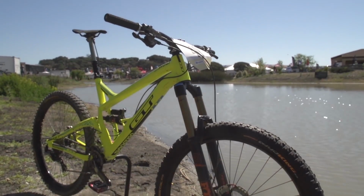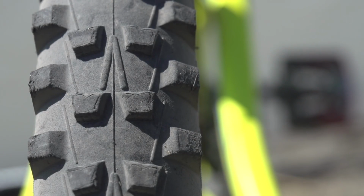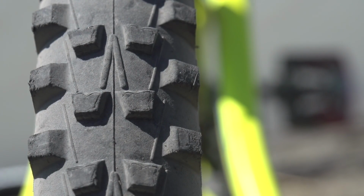Dan Atherton's Continental Mud Kings. Dan uses the same tyres all year round, which is unusual because they're mud tyres. He likes to cut them down, so they're low profile spike tyres. He likes the consistency of knowing exactly how his tyres are going to react, and he just changes the cut for different conditions. So a longer spike for muddier conditions, a shorter, more cut spike for hard pack conditions.